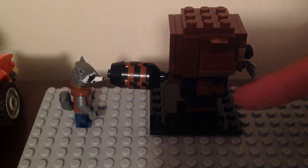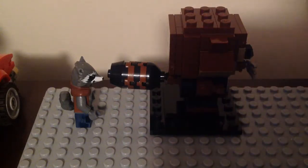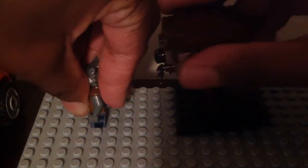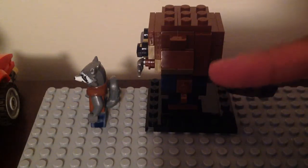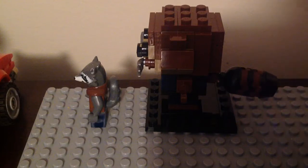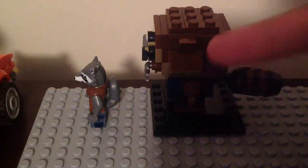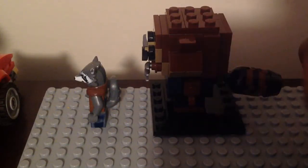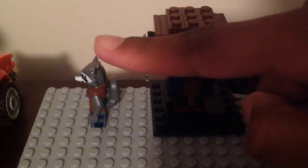The Brickhead's version has the right color arm, and the minifigure version does not. And here we have the other side of Rocket, and yes, the whiskers there. The same arm has that same color, but in a downish look, different than the upper look. The minifigure version does not have that color. That one is accurate, and the minifigure version is not. The ears are different too. This one's brick built, and this one is part of the headpiece.